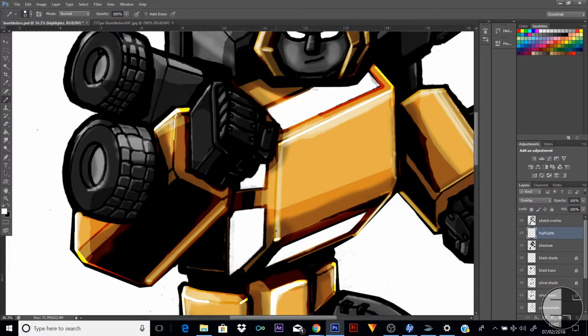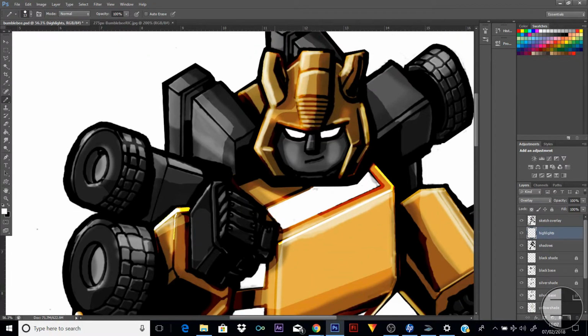All the shiny bits, especially corners, edges, that kind of thing.